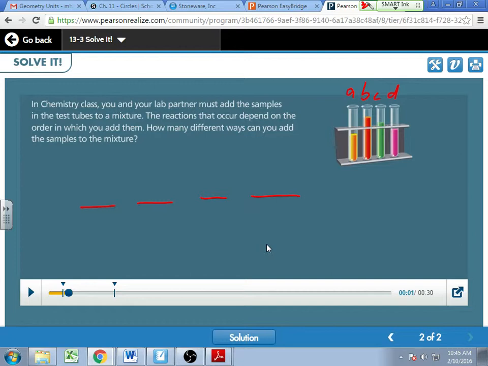In my first addition to the mixture, the solution, I have 4 choices, 4 chemicals I can choose from. When I go to add my next one, if I've already chosen one of them, I have 3 chemicals. When I go to add my next one, I have 2. And at my last one, I only have 1 option left. This is where the fundamental counting principle is derived from. What's 4 times 3 times 2? 24. 24, right? I would have had to list out 24 different ways of adding these mixtures if Grant hadn't stopped me. So you guys all owe Grant about 3 minutes of your life. Thank you, Grant.